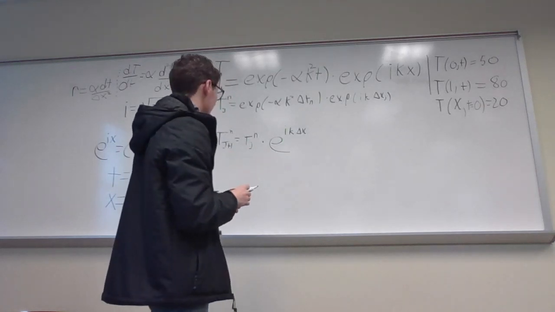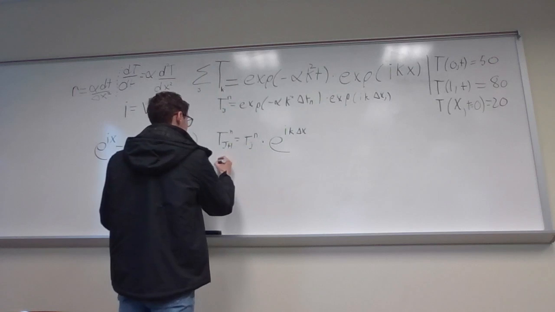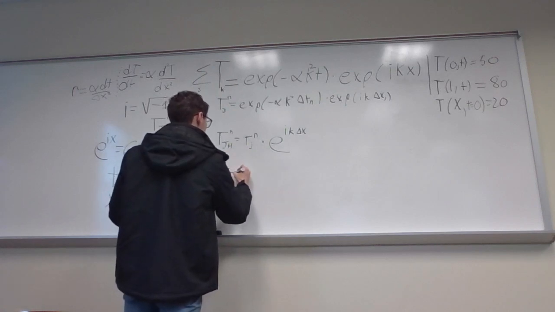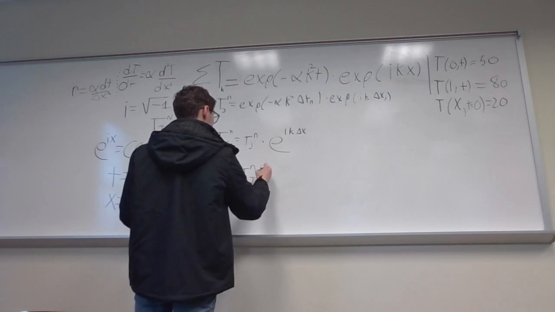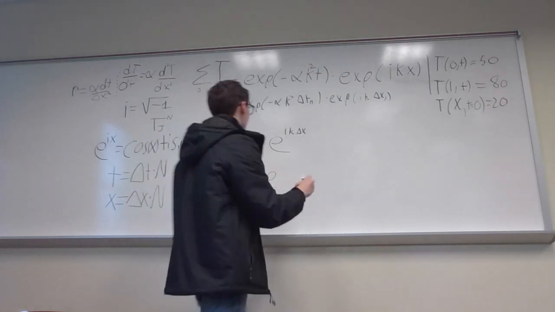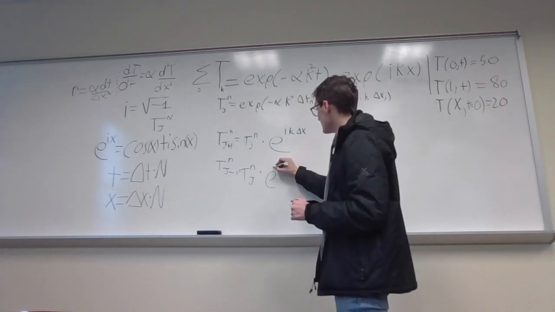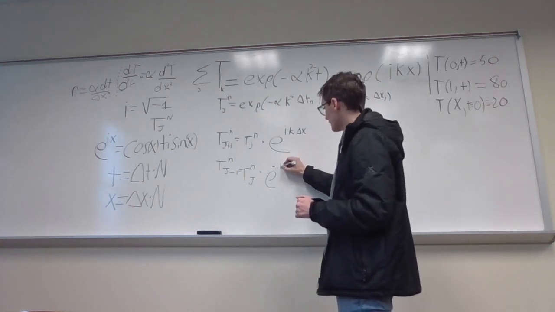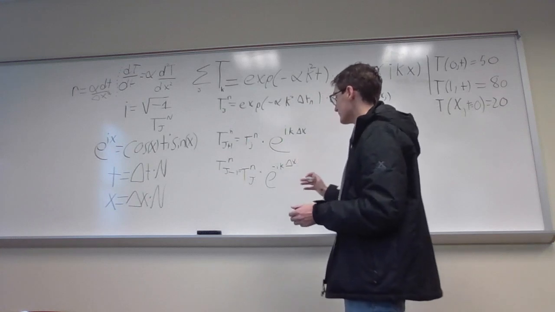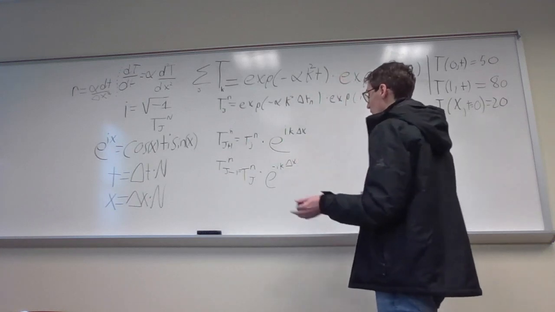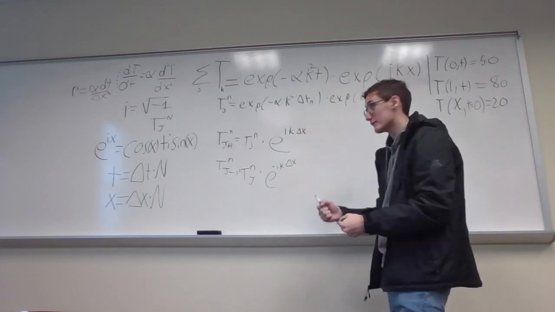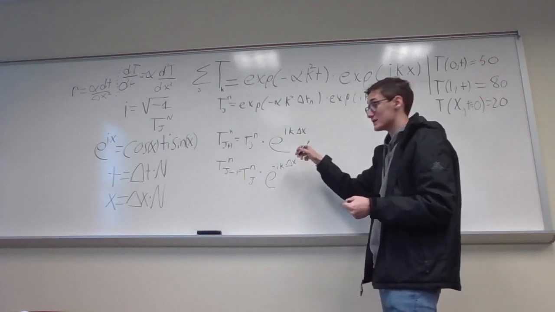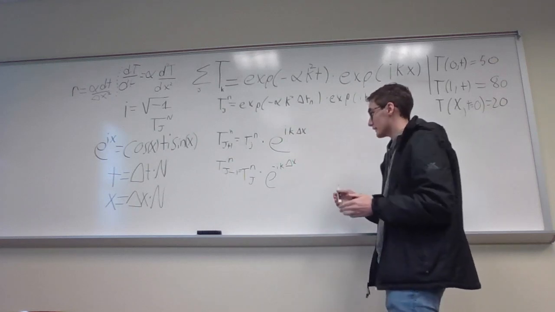And now, what if we do tj minus 1? We still have tnj multiplied by e to the negative ik delta x. And that's because this is an e, the Euler's constant, whenever you're going to subtract and you make it a negative, it's the same thing as subtracting that value away from it. Because if it's positive, negative, exponential, it's the same thing.